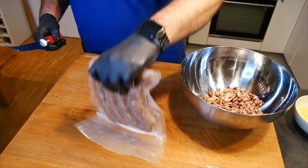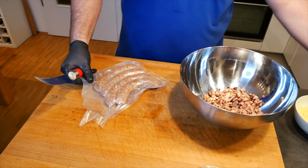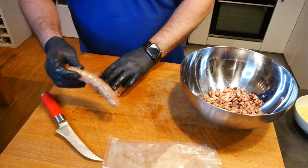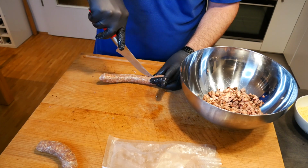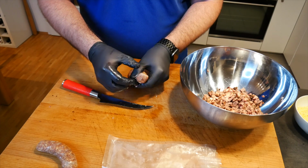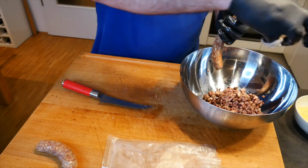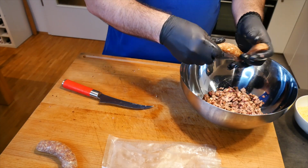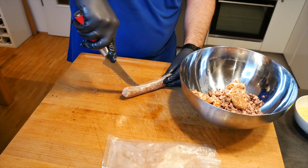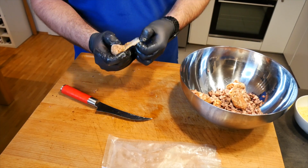Right, the brisket is done. Let's move on to the sausages. Just to make it easy, we're going to take them out of the casing. We're not going to bother keeping it in the casing simply because trying to stuff it that way would be a proper nightmare. So I'm just going to throw that in, and we're going to give it a good mix in a second.